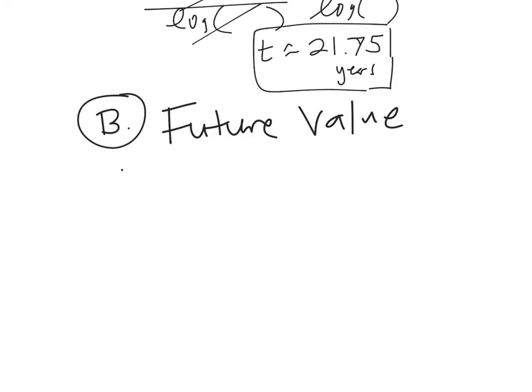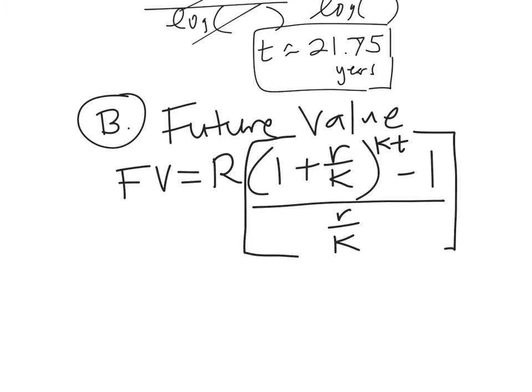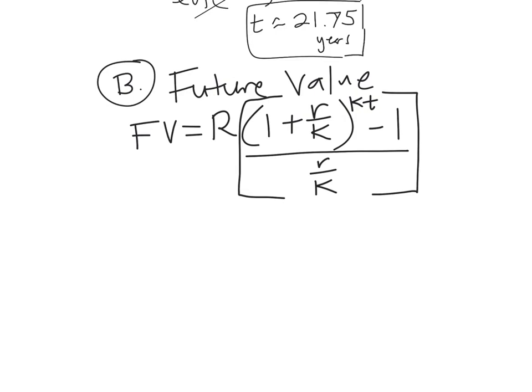Here it is. The future value is equal to capital R. I'm going to tell you what that means in just a minute. Now, the book gives you a totally different formula for this. I like this formula better. 1 plus R over K to the KT, that looks familiar, minus 1, over R over K. Wow. Pretty bad, huh? You could put brackets around this. I think that helps a little bit. It makes it a little bit more complicated, but it puts all that stuff together and then times R.